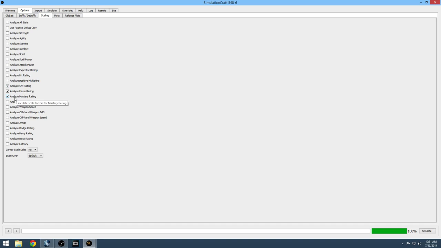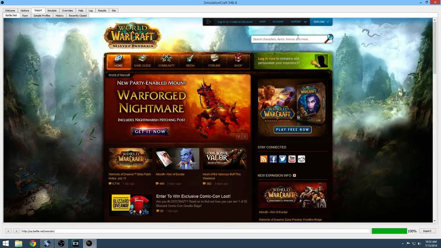If I want to simulate and actually find out how powerful those stats are when compared to each other, this is the page that we click on. And we need to choose all 3 stats to compare against each other. Like I said, the plots and reforges we will not be looking at. So let's go ahead and take a look at the import.